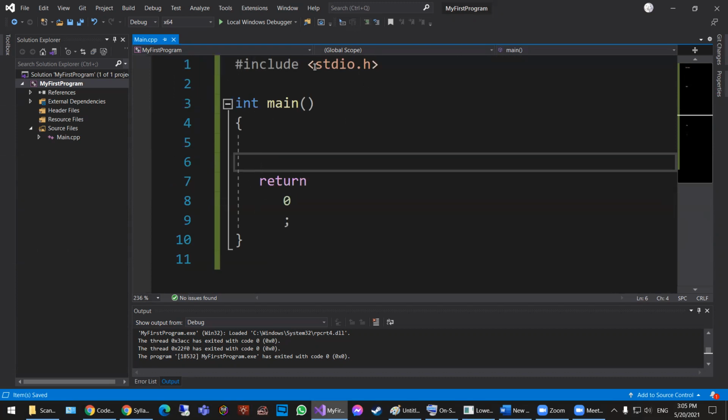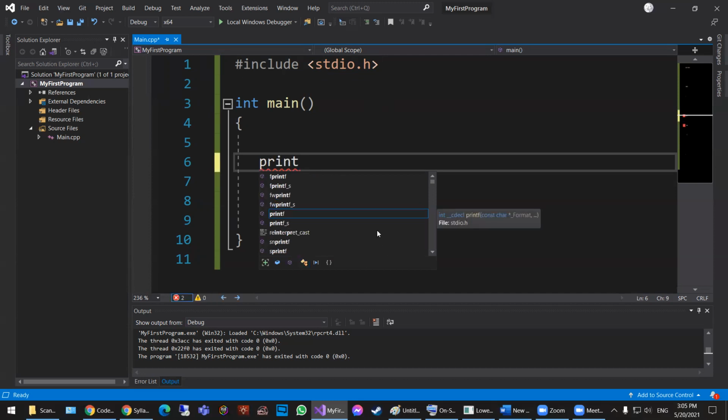Now, the most simple program is called Hello World. We call it Hello World because it is the first program where your code is saying hello to the world viewing it. In C++, the statement that displays stuff on the screen, which is provided in this file, is called printf.